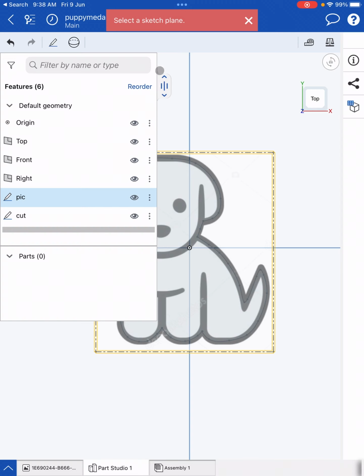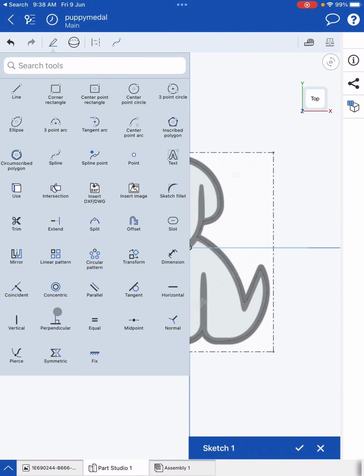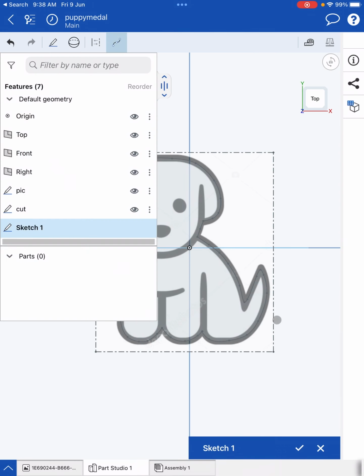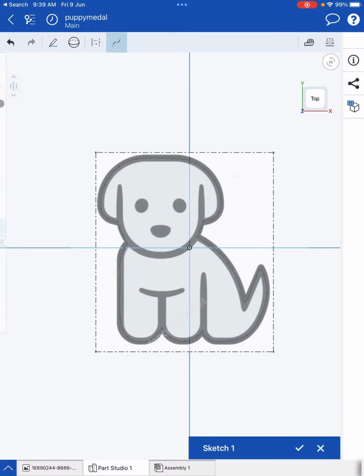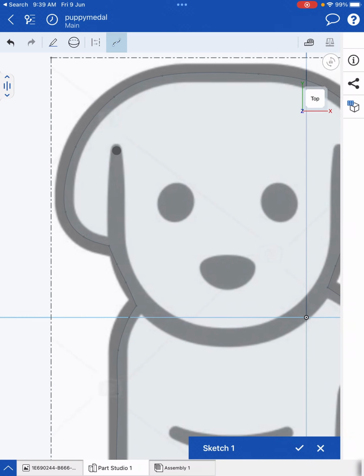Then I want to create a new sketch on the front here, my spline tool. This is going to become my etch layer. I can move this out of the way. That means any of these details, instead of cutting all the way through, are now just going to be etched in. So for example, this part of the puppy's face, it's every kid's instinct to then trace this when you're cutting, but you don't really want to cut a big gouge out of their face. So I'm going to look at this as just a simple line.